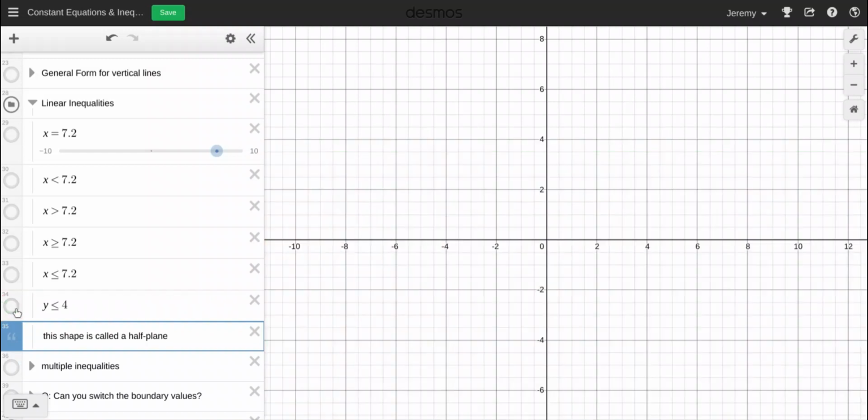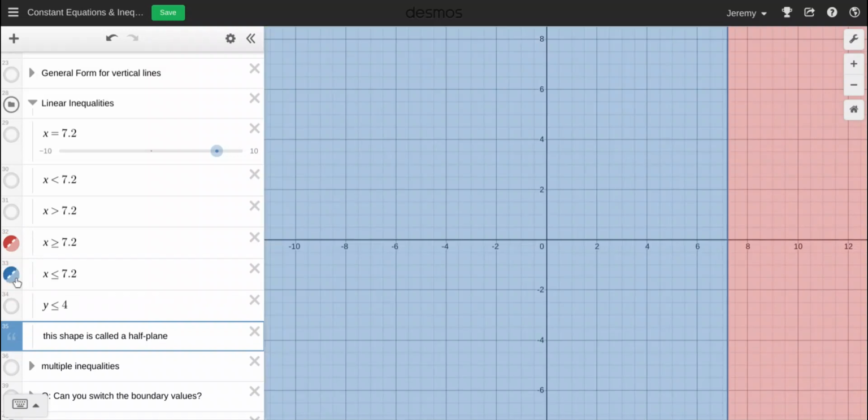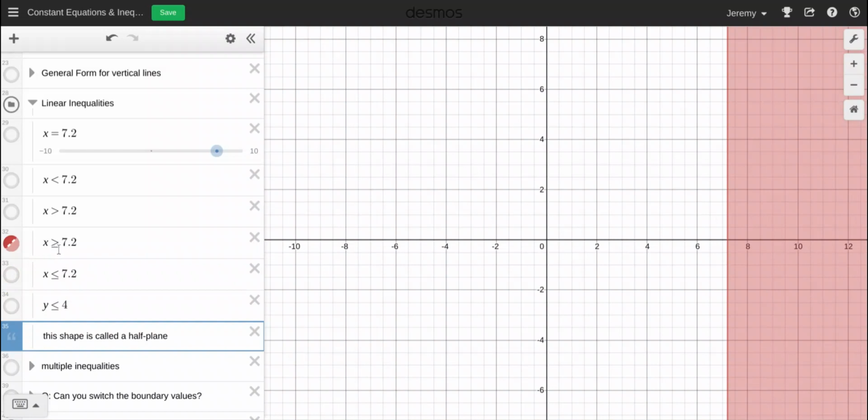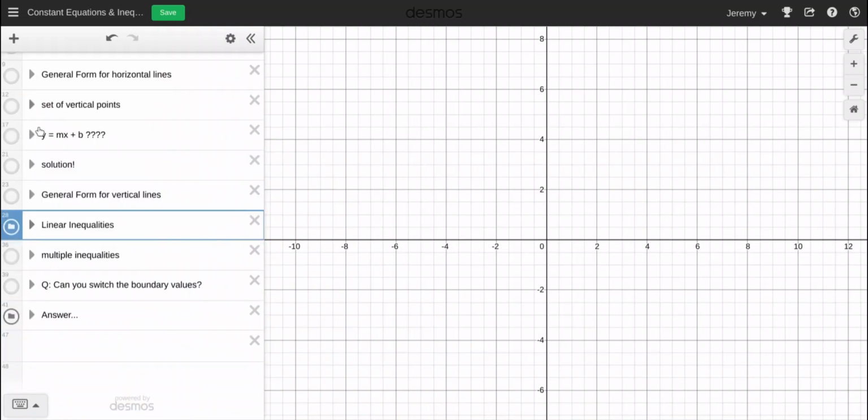Well, because if it didn't cut it in half, it would be a whole plane. For example, this is a half plane, and this is a half plane, and together, if I shade them both the same color, it's the whole plane. It covers everything. And so when you just draw a dividing line right there at 7.2, it includes half of the plane, and the other half is non-solutions. And of course, planes extend infinitely in two directions, or in two dimensions, rather. Okay, let's close that down.